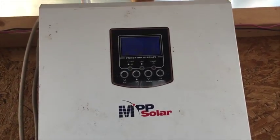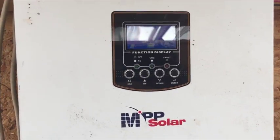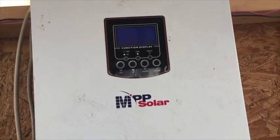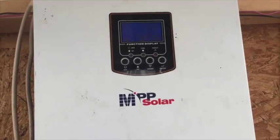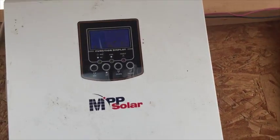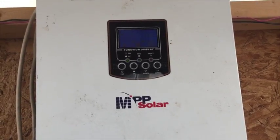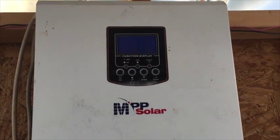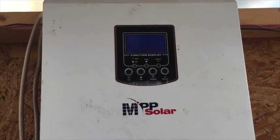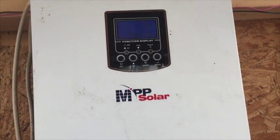Number four — the customizability. I can actually program this to be 50 Hz or 60 Hz, and I can change it from 230 volts. With a plug-in or adapter, I can get a transformer attached and bring it down to 120 or 110 volts. Number five — the cost. This unit was about $400 — $300 plus shipping. Very economical, considering a charge controller alone can cost that much elsewhere for an MPPT type. Good quality inverters with a toroidal transformer are very rugged, and this one has that — heavy-duty instead of a high-frequency design. For the cost, this thing is great and it's all built into one box, so I would definitely buy it again.